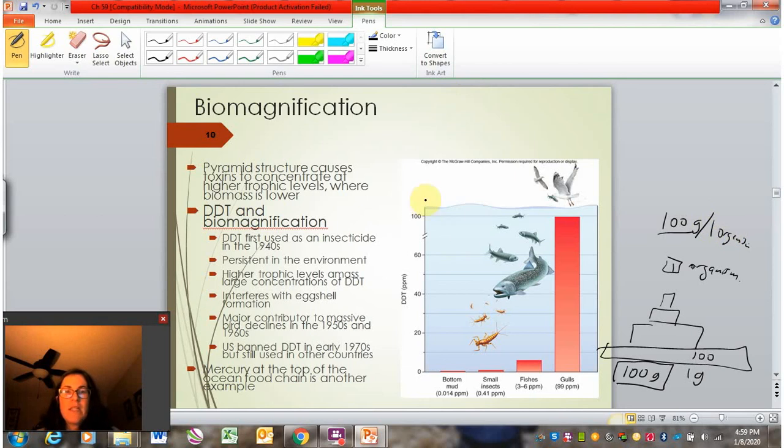And so we have seen this idea play out with multiple contaminants in our environment. And I don't know if I said this yet. This is called biomagnification, this idea that toxins concentrate as we move up the food chain. So one well-known example is mercury. Mercury is present in the environment due to human pollution. Fossil fuels burning releases mercury into the air, and then the mercury settles back into waterways. And so that mercury tends to land down in the bottom mud of waterways.